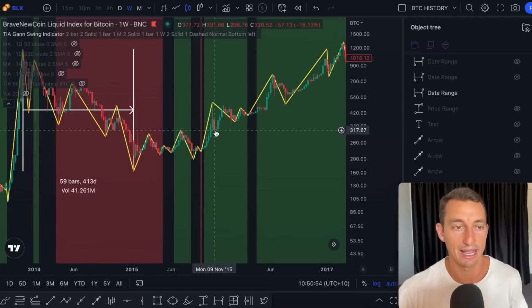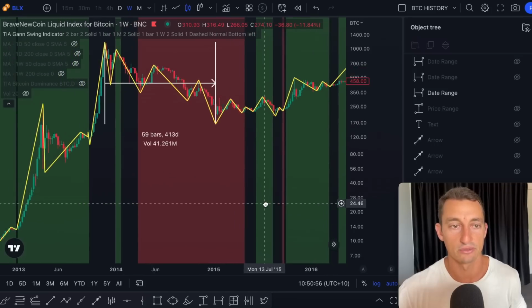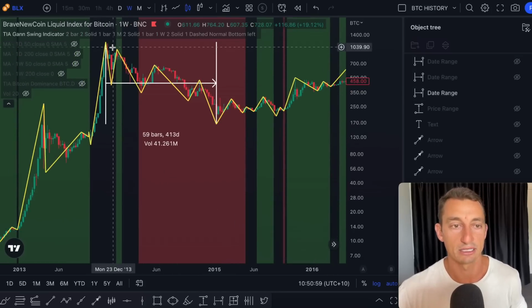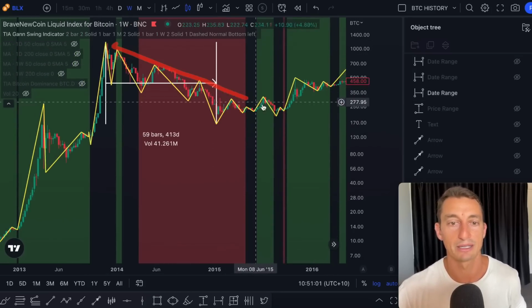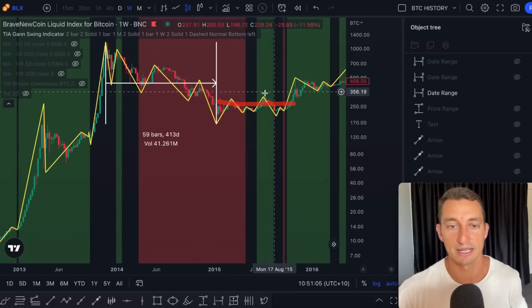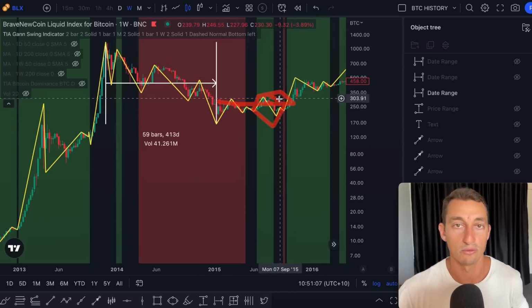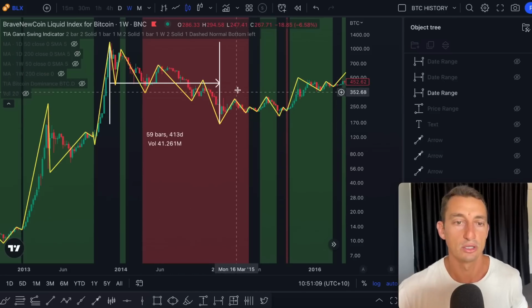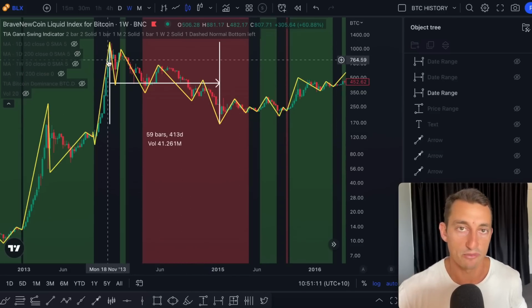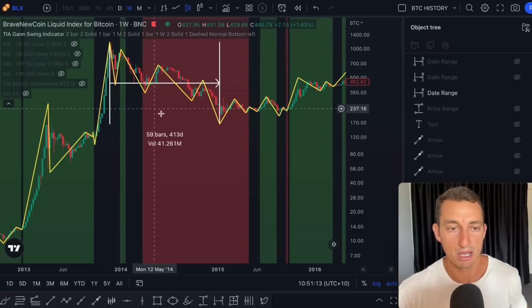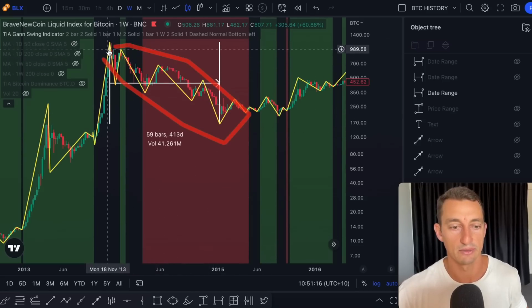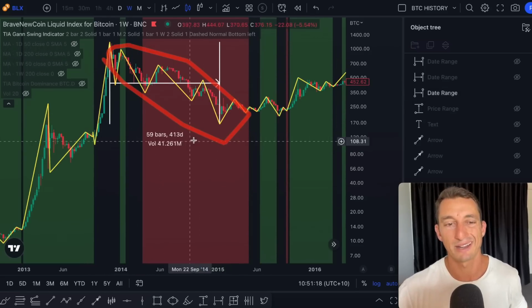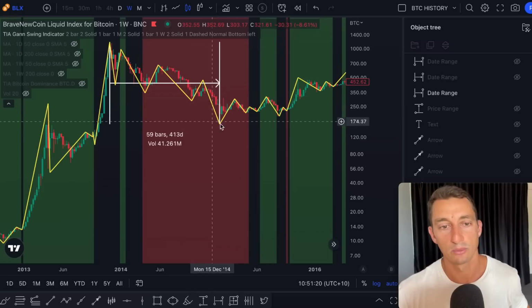As you can see here, how it identifies the trend from the top to the bottom and clear signals on the way down that the market has not yet reversed, all the way until these bottom areas where you start to get a change in the background here of the trend color. So looking at this in terms of time frames as well, through these bear markets, you can see we had the bear market of 2015 and 14 that lasted around 400 days. That took us all the way to the bottom.